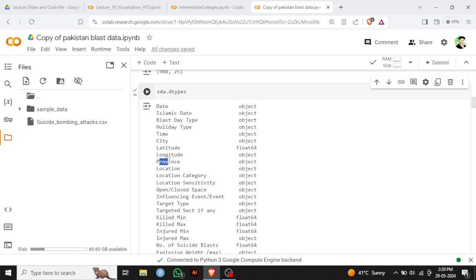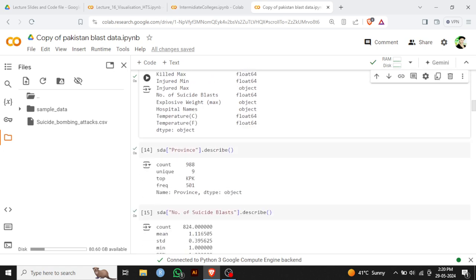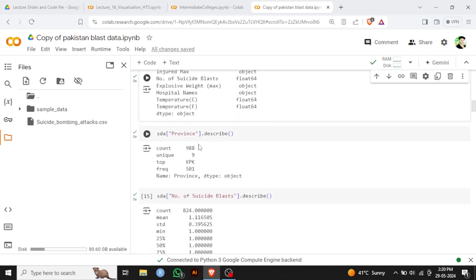You see that this is the province column. I am interested in getting information about this specific column, so I passed that column name and then told Python to describe it to me.